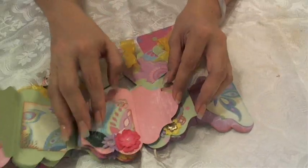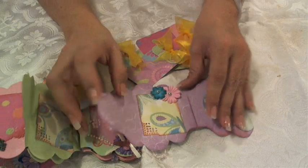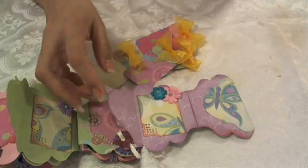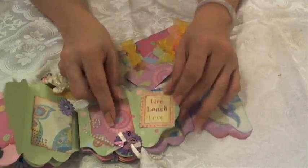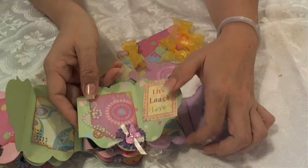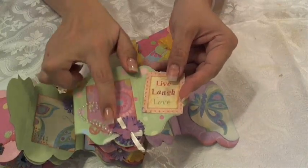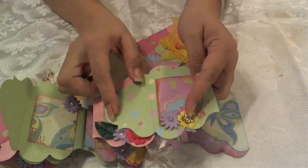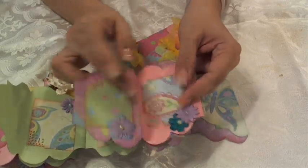Now this is one of those minis where you have to use flat flowers. Because of the way it's made, you really can't bulk it up a lot because it wouldn't close at all. But even so, there's tons of areas for pictures. Like those headshots, like that little blue right there. And I just used bling and flowers and butterflies. A little bit of bling. There's a little height to these things, but not much. And stickers.